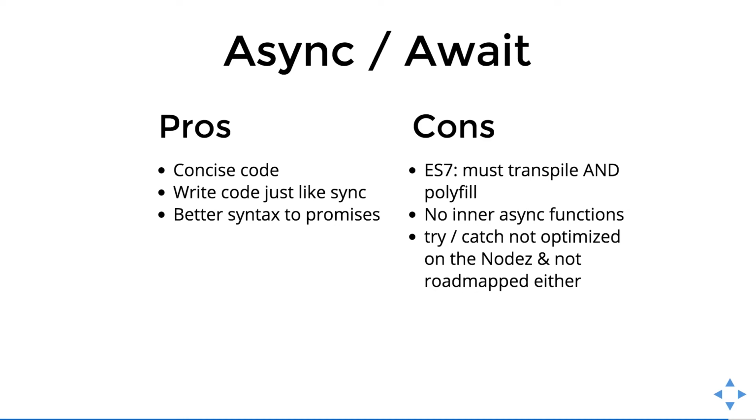Now, the cons of this is it's ES7. You can polyfill. You can transpile and it will work. And depending on your project, it may be worth all that. Especially if you have a lot of asynchronous stuff, it makes writing your code much easier to reason with. You can't have inner async functions. I'll explain that in a minute. And instead of, before you had dot then, dot then, dot catch on a promise-based API, this one you actually wrap in try. If something happens, catch this. And on Node, that's not optimized. They have no plans to optimize try-catch because basically your catcher is your process dying and respawning.